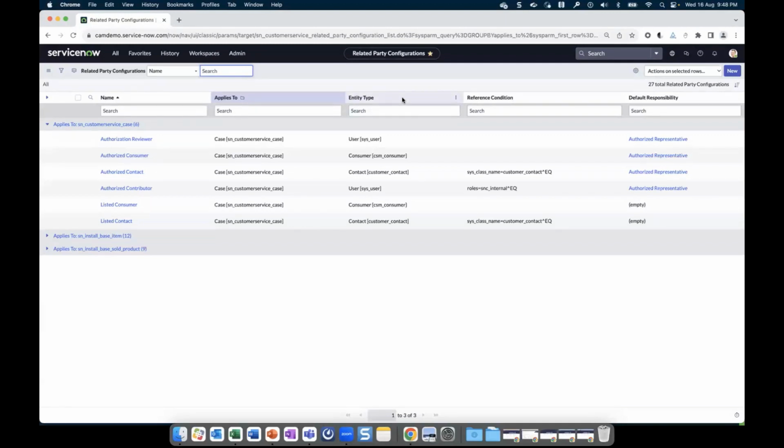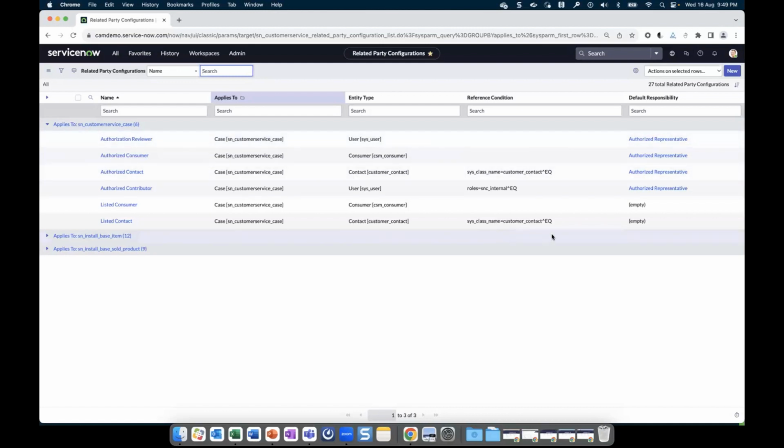For example, the user who would be added is a consumer or a B2C customer user. A reference condition is used to filter the users who can be added as related parties. And finally, the default responsibility is the selected responsibility when a new related party is added. These responsibilities, as we discussed previously, determine if the user should get access to the record or should not get access and only be added for tracking.